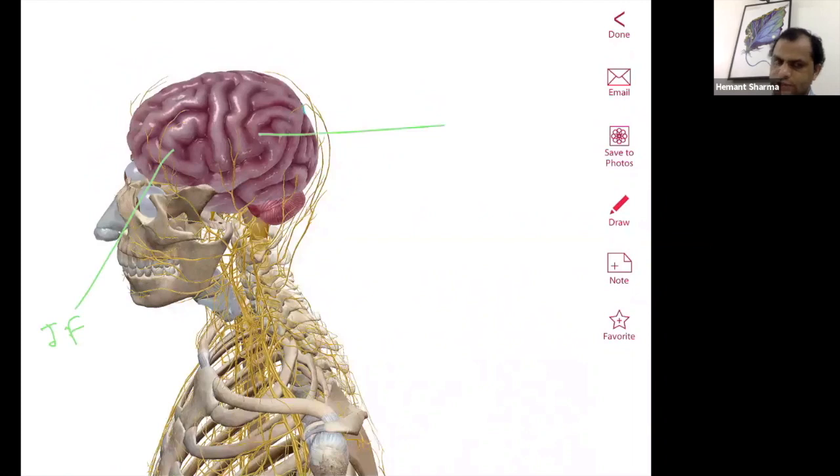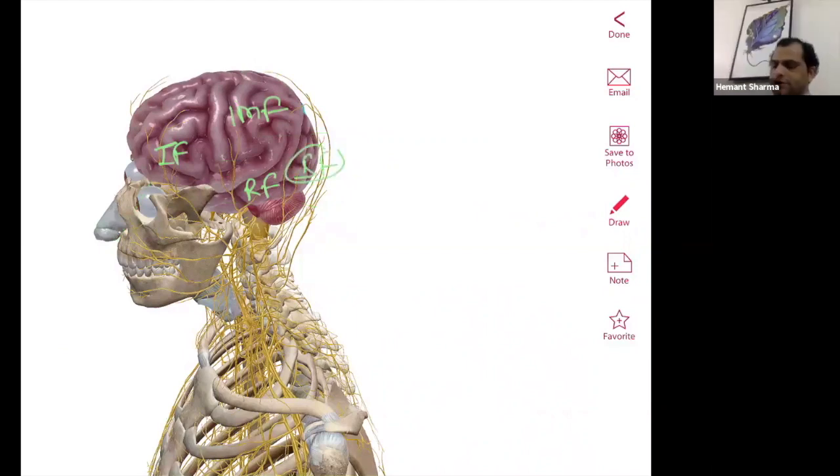Parietal lobe is represented by middle finger, because this parietal bone is going till the vertex of head. This temporal bone above the ear is represented by ring finger. And back side, this is the occipital lobe, which is on the back side, represented by a small finger. So these are in the sequence: index finger, middle finger, ring finger, and a small finger.